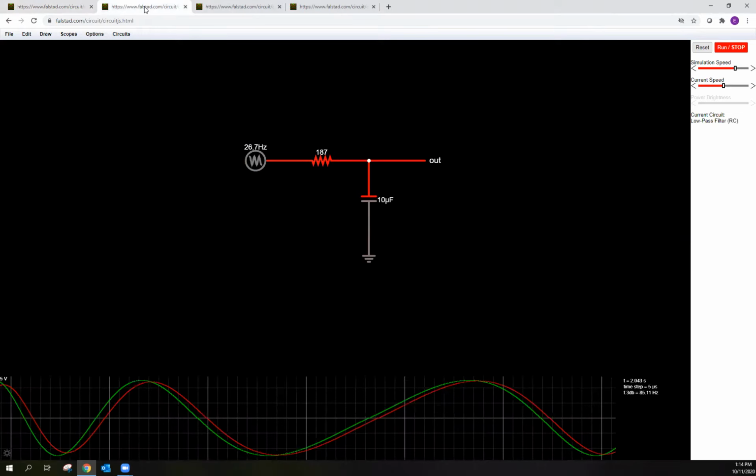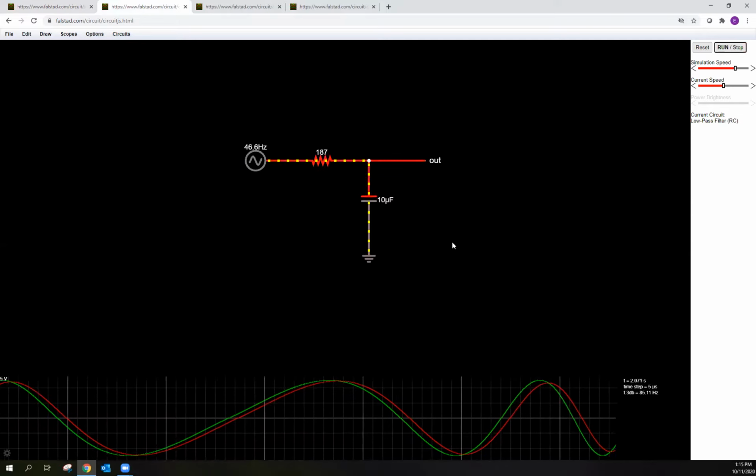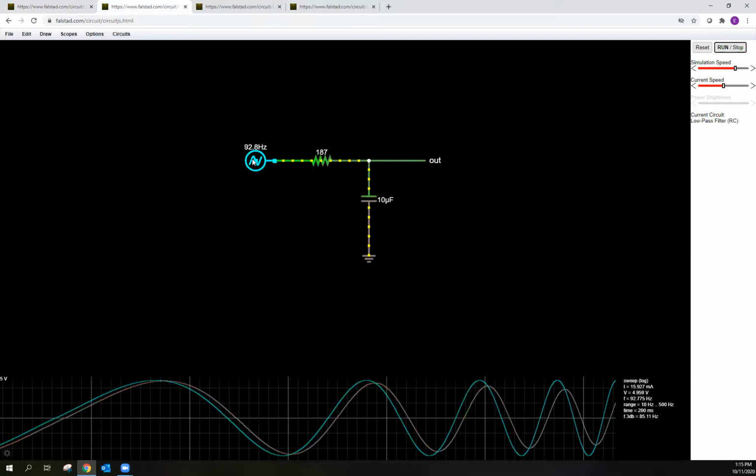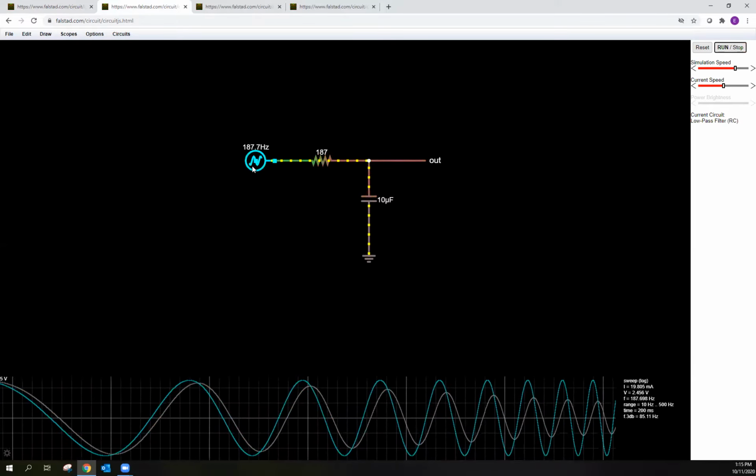The other thing I wanted to show you is this low pass filter. What we have here is an AC waveform. We'll come back to this later. And so you can see for this low pass RC, what do we have going on? Well, as we run this, AC is not a fixed signal, it's varying.